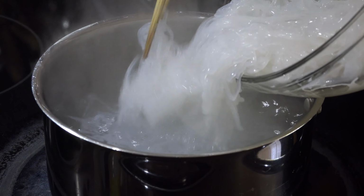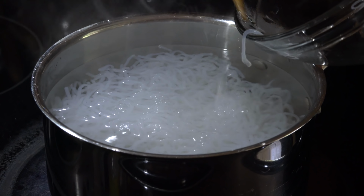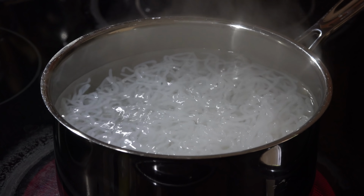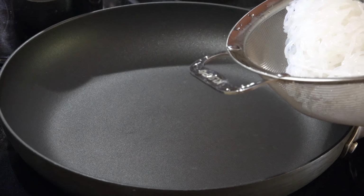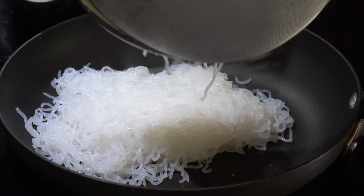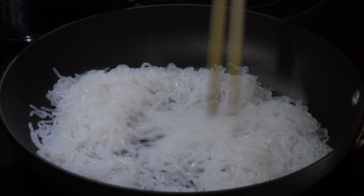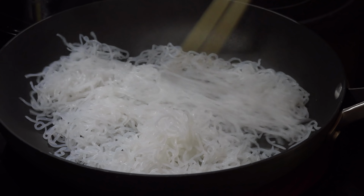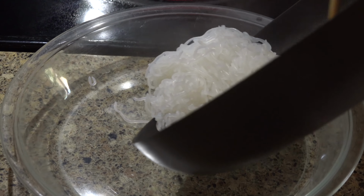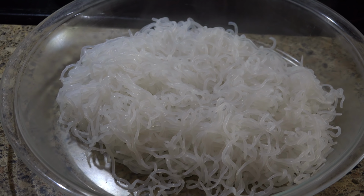First, we prep the shirataki noodles. Boil it in water to remove the konnyaku smell. Konnyaku has a mild but distinct smell to it, and boiling will reduce it. Also, dry out shirataki by pan frying to remove some moisture in advance. Shirataki is mostly made of water, and it is a good idea to reduce it to avoid weakening the flavor of a dish. These extra steps are optional, but you will get a better result at the end.